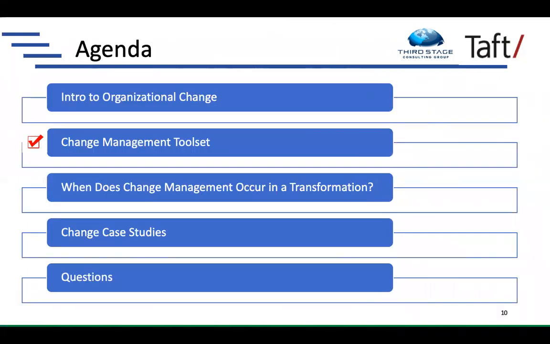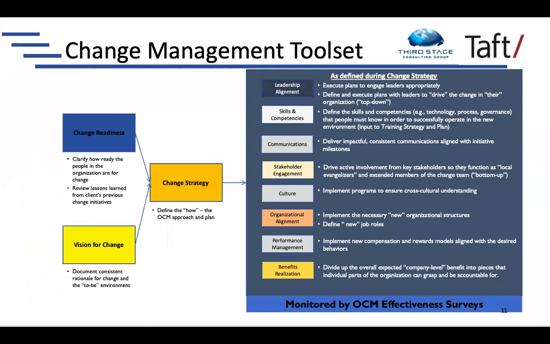So these next few minutes, I'll talk about the change management toolset and just walk through what the different toolsets are that we would typically use here. And first of all, just starting from more of a sequential view of change management, there's two things that are oftentimes or should be inputs into your change strategy. First is your change readiness assessment in terms of how people are ready for the change, and really just looking deep below the surface to understand what are those likely pockets of resistance that they may not be manifesting themselves yet in terms of some sort of blatant resistance to the change.